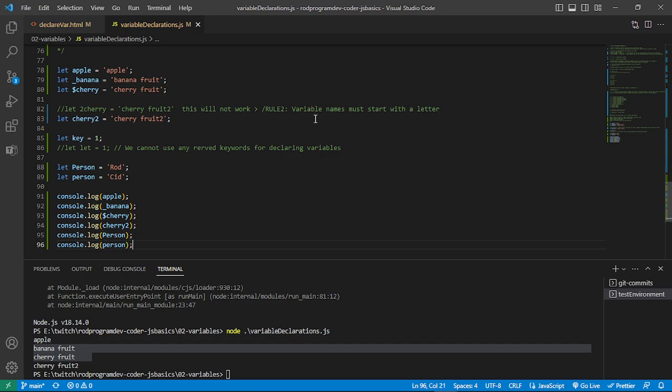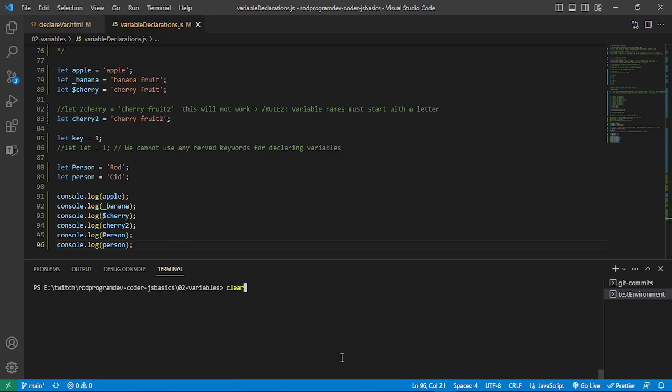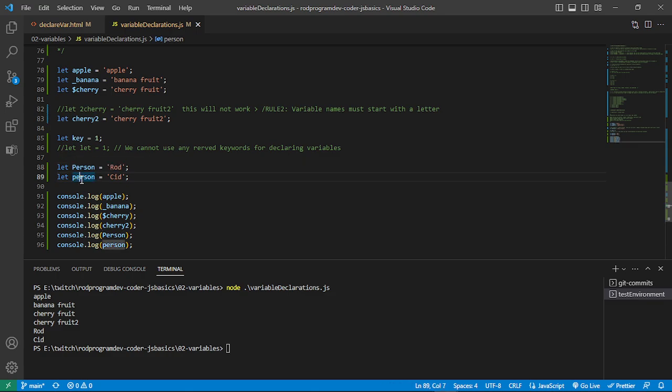We should get rod and seed. Those are two different variable declarations. So you'll see where this is different and this is different. So just have that in mind. Capitalization is case sensitive. These are case sensitive.